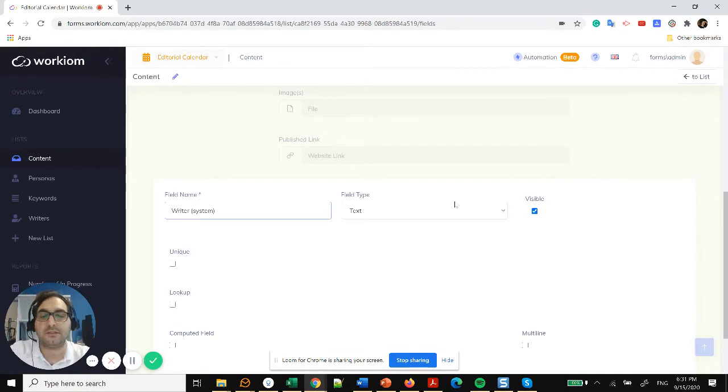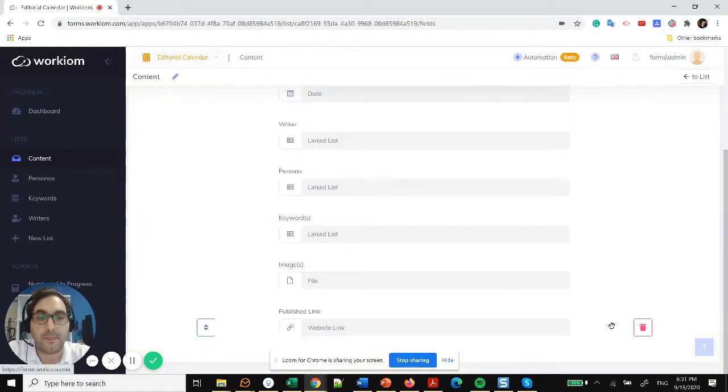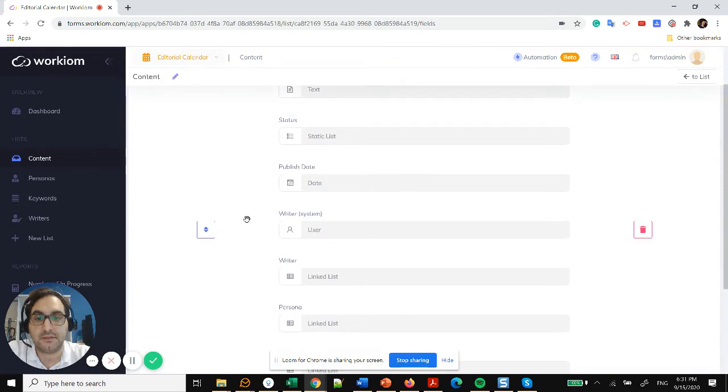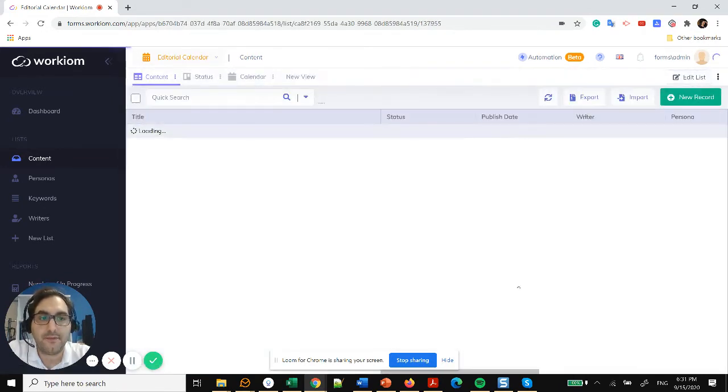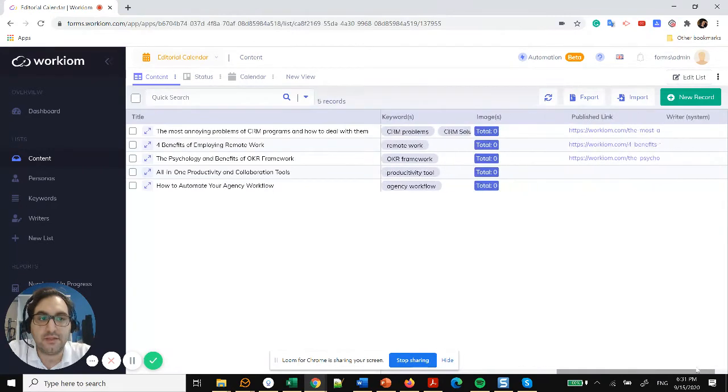So this will actually enable us to have the user type, and I will put it just next to the writer. Okay, great. And back here to the list, make sure that it's next to it as well.